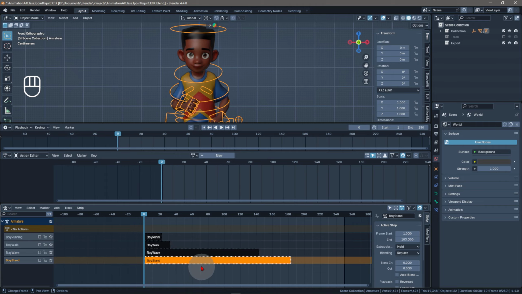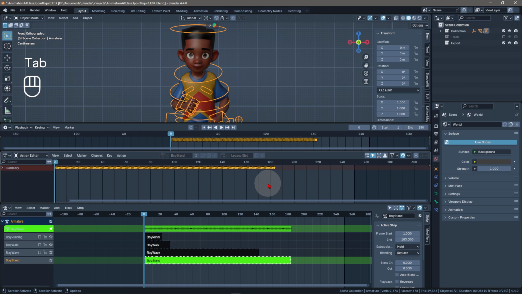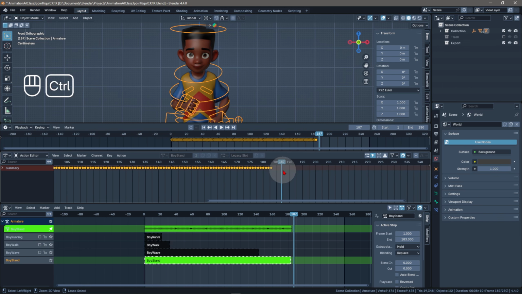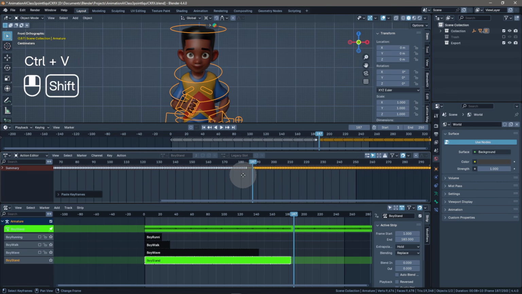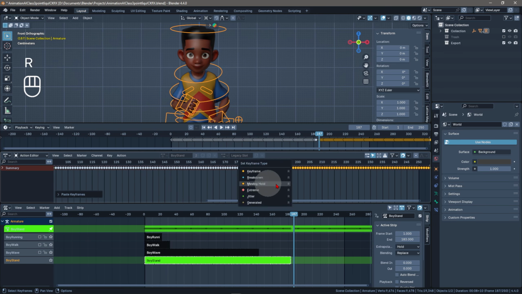In this boy stand now, I'll go into tab, and then I'll come to this end here, maybe here, and do Control V. So now I've pasted. But I want to be able to know these keyframes. So I'm just going to do R, and then I'll give them another color, maybe red, right? So I know the differences between my keyframes. That's all.